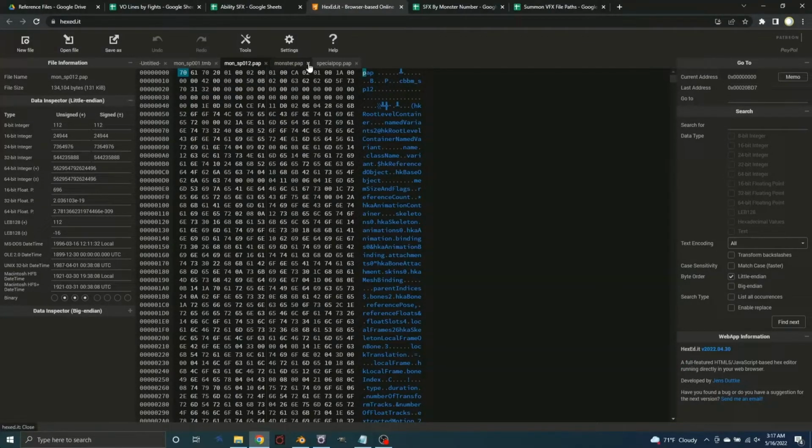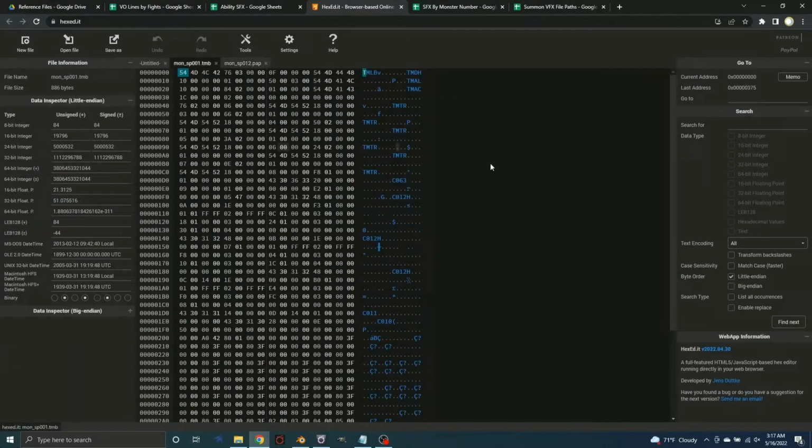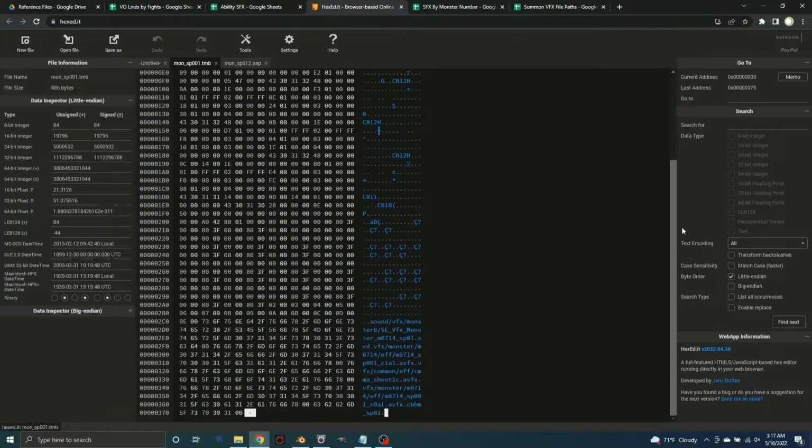So how does that exactly work? Well, that all comes down to the name. TMB files are essentially a list of visual effects. They do handle other aspects of an ability. I think they have some targeting aspects as well.